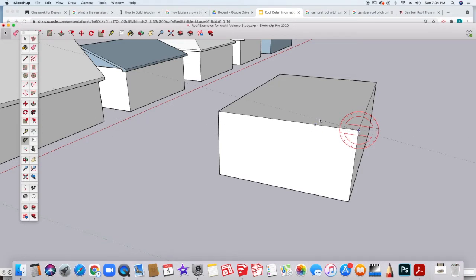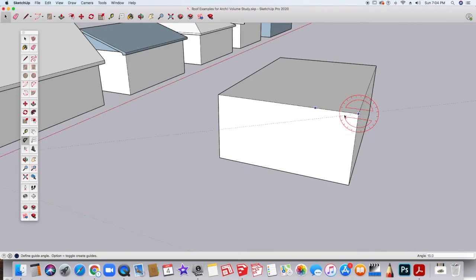Now I'm going to pull that pitch, and you'll see in the lower left hand corner that it's giving me an angle. I'm going to use the 12/12 pitch instead. It basically means that for every 12 inches that the pitch goes over, it's going to go up 12. And so instead, I'm going to type in 12:12. I'm going to hit enter. This actually translates to a 45-degree angle if you go back and measure it. So this gives me a good starting point.